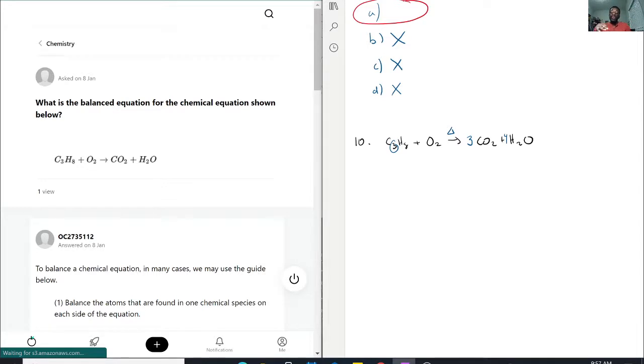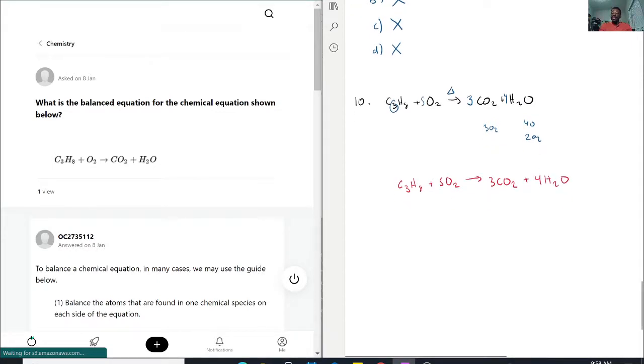So based on what we just did, we now compare how many oxygens we have on the product side to make sure the reactants can balance out. We have 3 O2 from the CO2, and now we have 4 H2O, so that's 4 O, also known as 2 O2. So 3 plus 2, theoretically we should have 5 O2 there. So this balanced equation should be C3H8 plus 5 O2 turns into 3 CO2 plus 4 H2O.